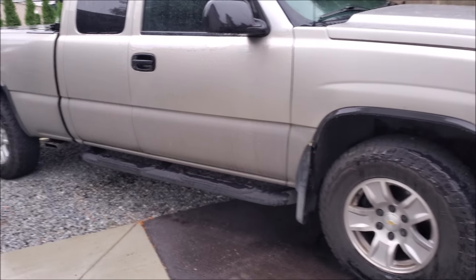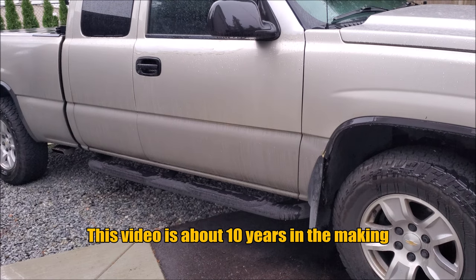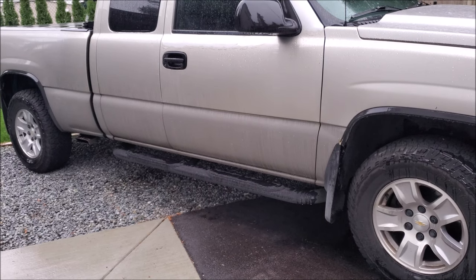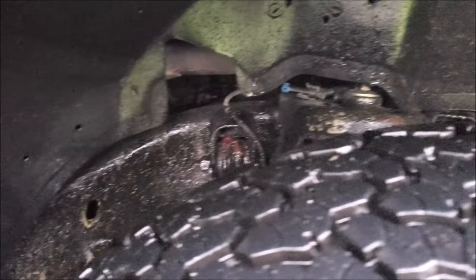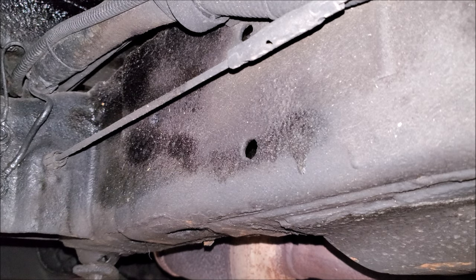Typically it's going to be steel on most vehicles. Where I live the frame is always wet, so that's why we took a longer time to make this video — we really wanted to get the frame soaked over the years. If there's a problem with moisture getting underneath the undercoating, we're going to see it because the water and moisture has time to work its way in. On your daily commute in rainy conditions, that water is hitting the frame and collecting everywhere on it, and the moisture can work its way into the undercoating and cause corrosion. I've been waiting years to do this video to really analyze what's going on in my truck and determine: is undercoating bad for the vehicle?